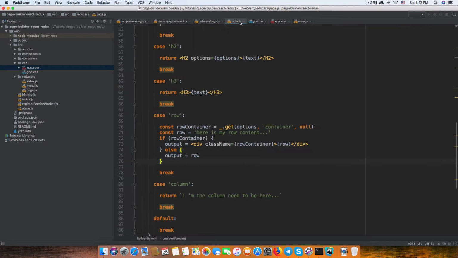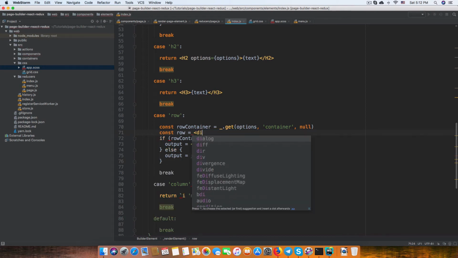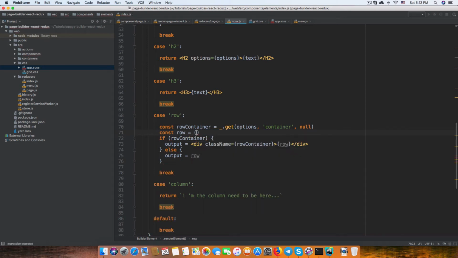And here we need to implement the row. Let's go back to row. Now I'm thinking about how to render the row. Row should be wrapped inside a div, so it should be like this.